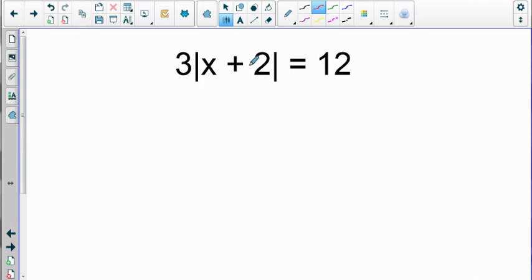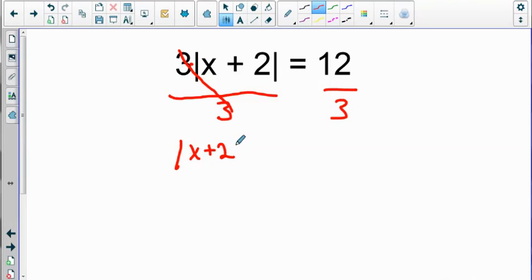All right. Let's look at our last example. Okay, now this one, you got to think of this whole thing as kind of like a big variable. I've got to get the absolute value by itself, which means this 3 has to go away. What's going on between the 3 and the absolute value? This is multiplication right here. You can't see it because this is a grouping symbol, just like parentheses. So I have to divide the 3 out of there. And if I divide the 3 out of one side, I have to divide the 3 out of the other side. These 3's cancel, and I end up with the absolute value of x plus 2. And 12 divided by 3 is 4.